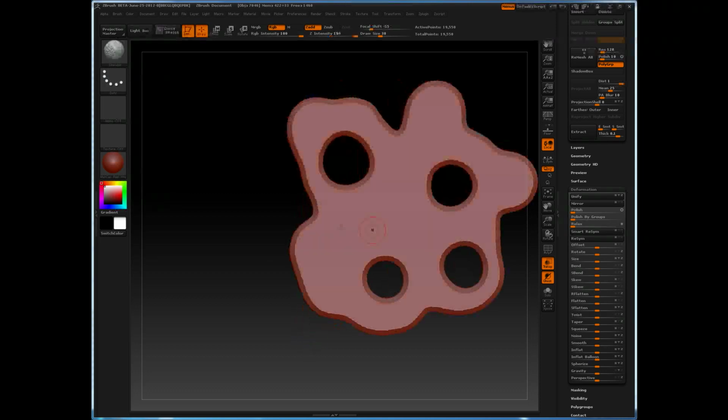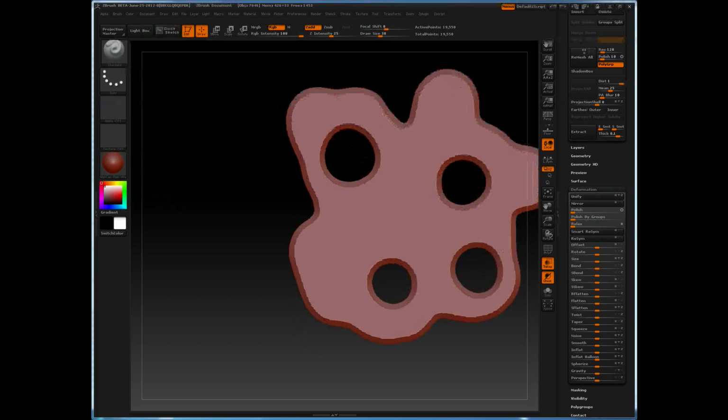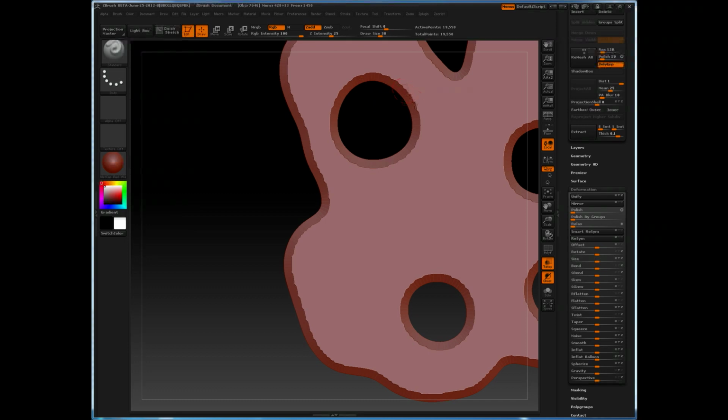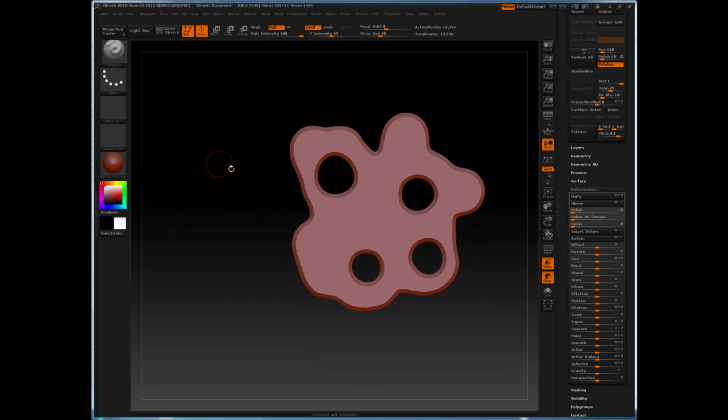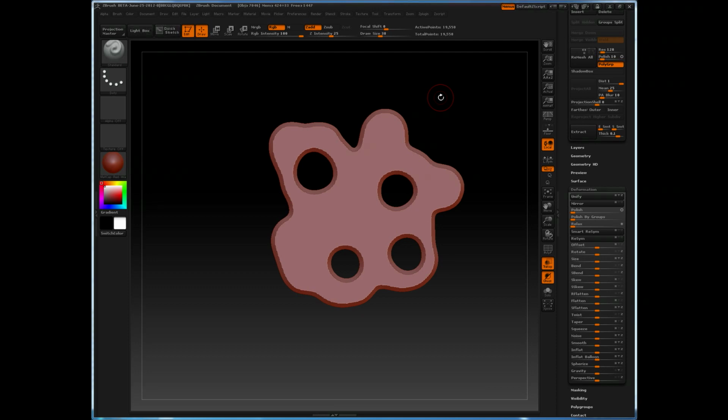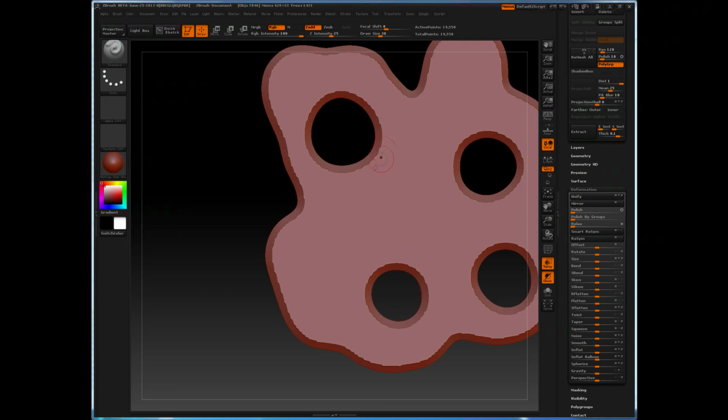And we'll let go. Now, that trimmed it off, but one of the things you're going to notice is we now get this horrible sort of blocky cut all around. So we got this nice clean bevel on the outside, but this is just not acceptable. All right. So this is where the technique that I'm going to show you comes into play. I'm going to show you how to overcome this effect using the same basic technique.